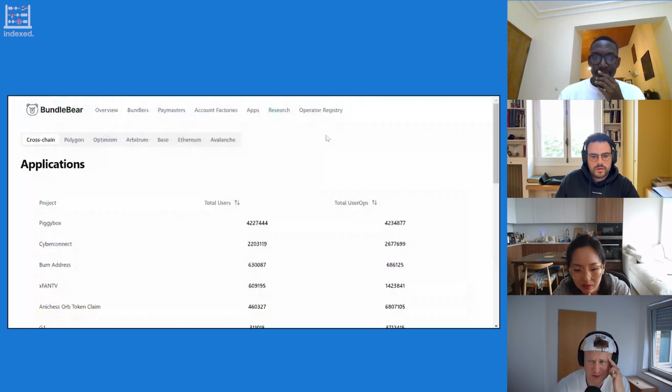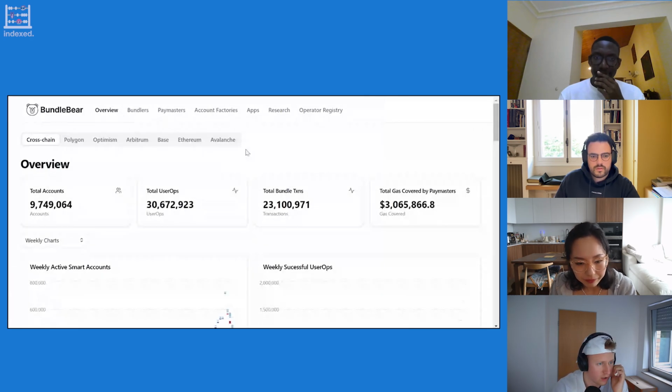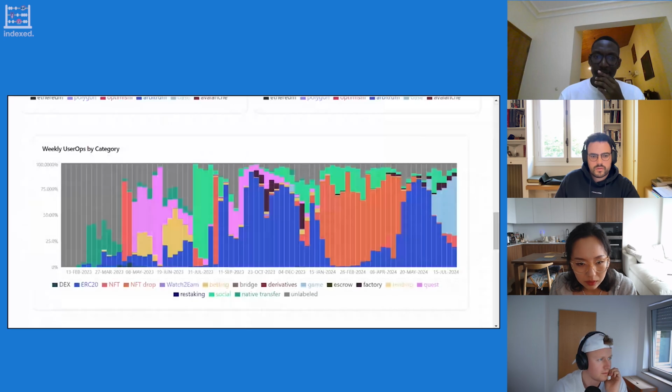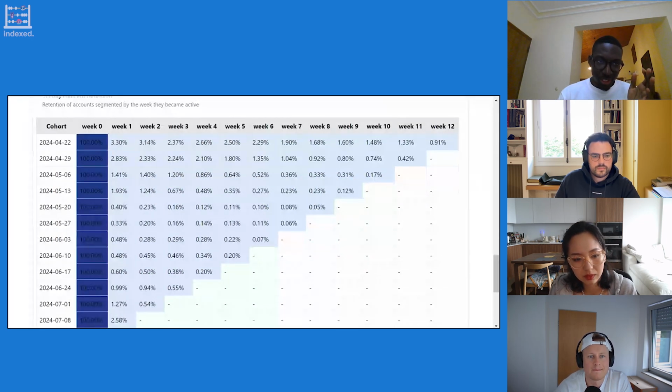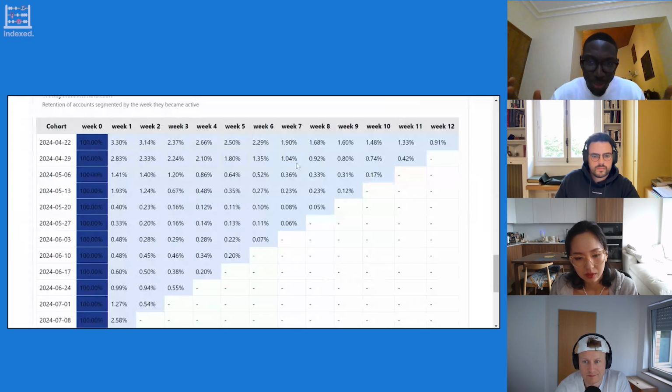And then if we just look at the high numbers, it seems like there are 9 million accounts and only 30 million transactions. So the retention of the created accounts is actually horrible. And I think you even have a retention chart somewhere. Oh yeah, at the bottom of the page, you can see the retention. If somebody first started using their account in the week of 29th April, if you go forward 7 weeks, only about 1% of the people who became active in this week are still active in week 7. The retention is quite bad.